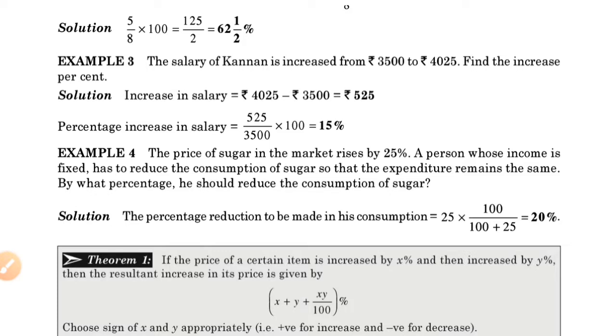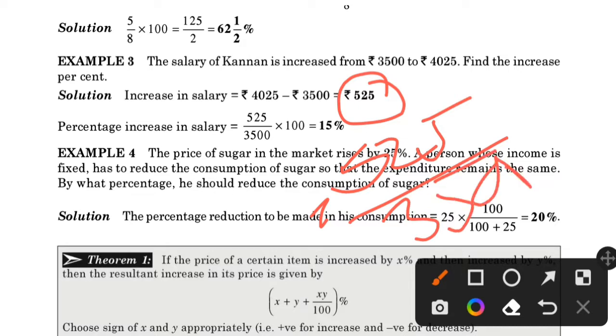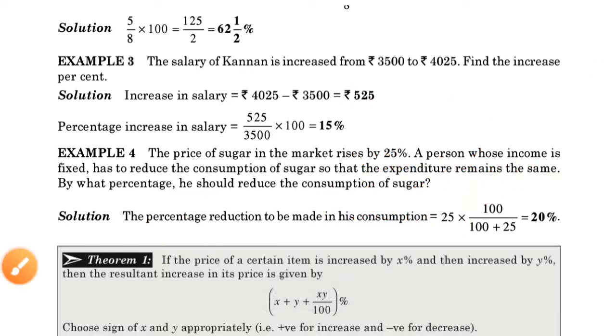So now the present salary of the man is 3500 and it is increased to 4025. So how much is the increase here? 525 rupees his salary is increased, and his initial salary was 3500. So in order to convert this, we just have to multiply by 100. So 525 over 3500, which was the actual salary, now increased by 525 rupees. So in percent, we have to multiply it with 100. So we get 15% increase.